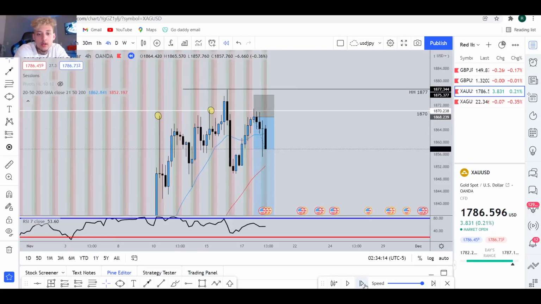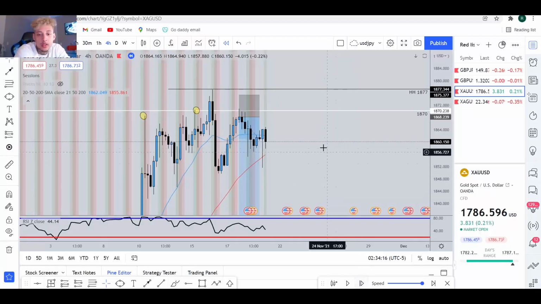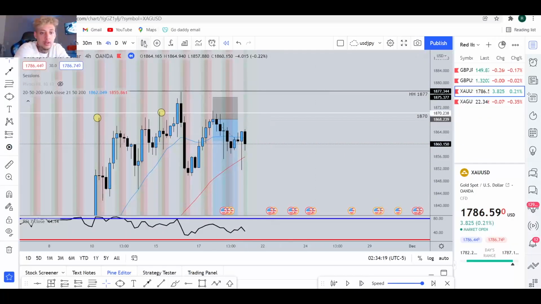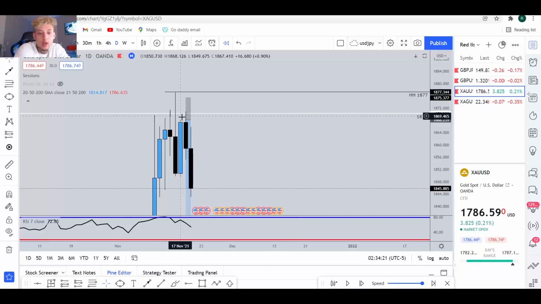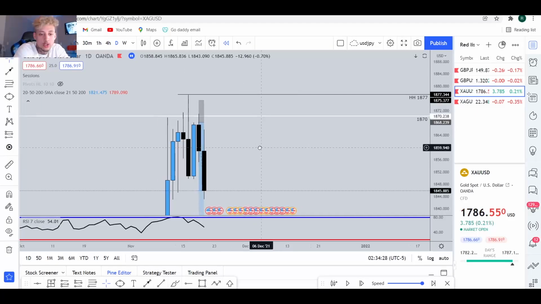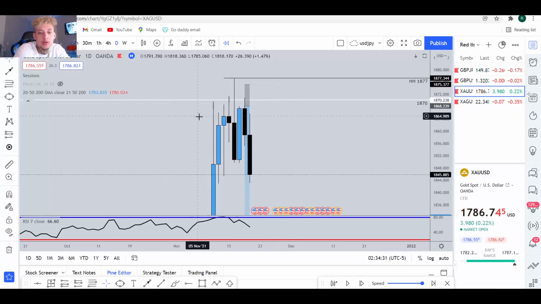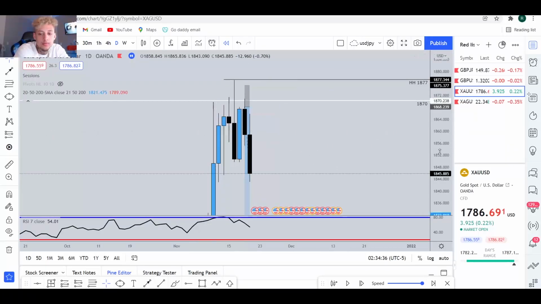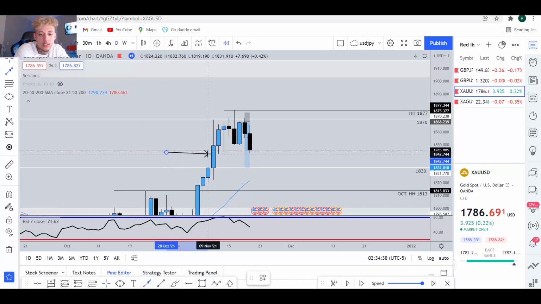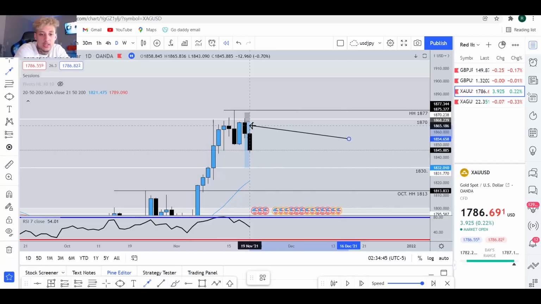Let's continue. Okay, now notice how, let's go to the daily. Notice how on the daily time frame, price came up, rejected, and closed under here. This is the current day. Price came up, rejected 1870, and then closed right under, showing us again another rejection. Notice how day after day, price slowly starts to lose momentum. Notice how each candlestick is getting smaller and smaller, and then we have one big bearish candlestick, right? And then notice how on this daily candlestick it came up to 1870, rejected, and closed bearish.